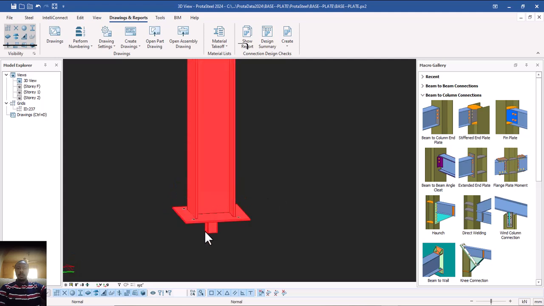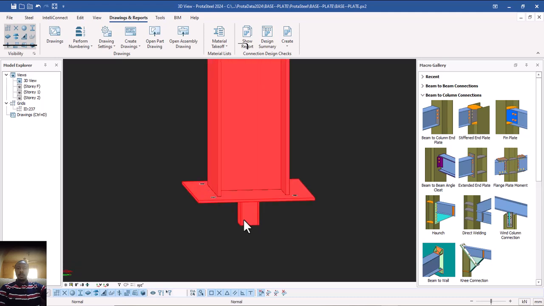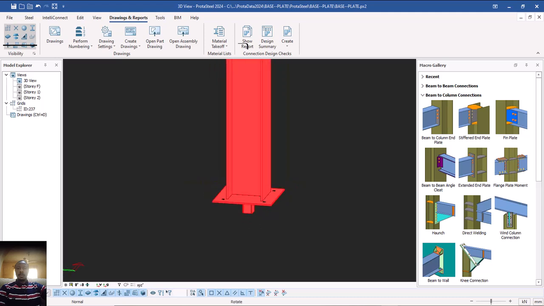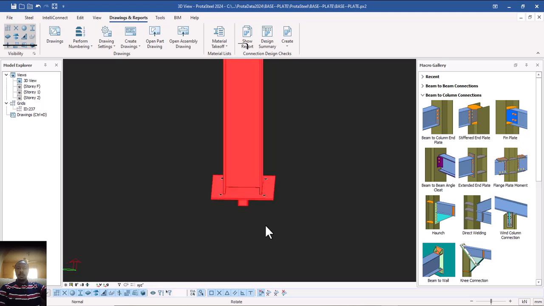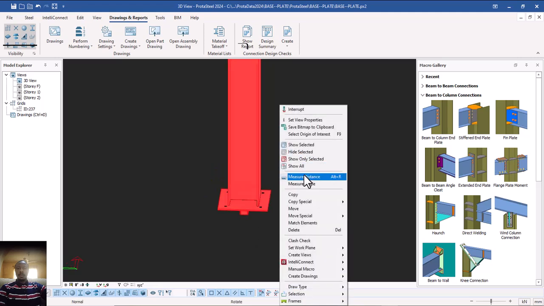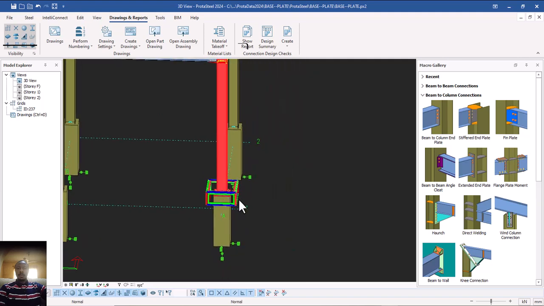This is how they will do it. You can see our shear key. If you want the shear key, this is how you put the shear key. So if you don't want the shear key, there's a way you remove it. So that is that. You can remove the shear key. This particular one you are seeing, this is the shear key. Alright, so let's now proceed. Right click and then click on show all. Okay, this is it.